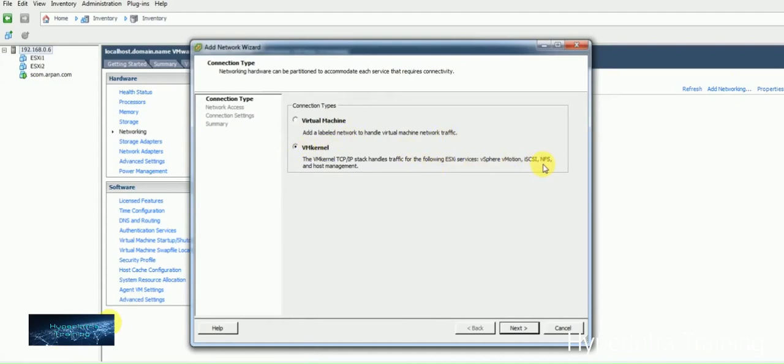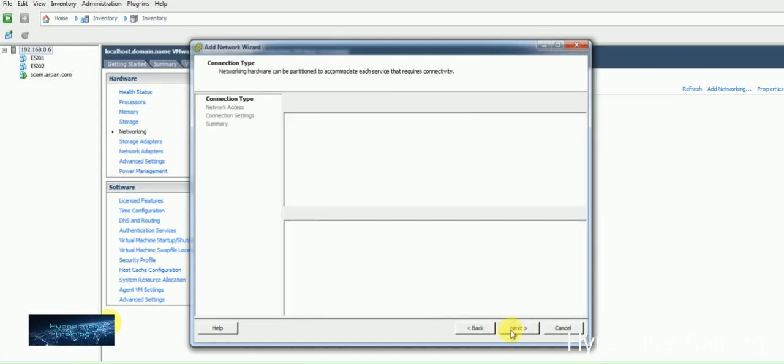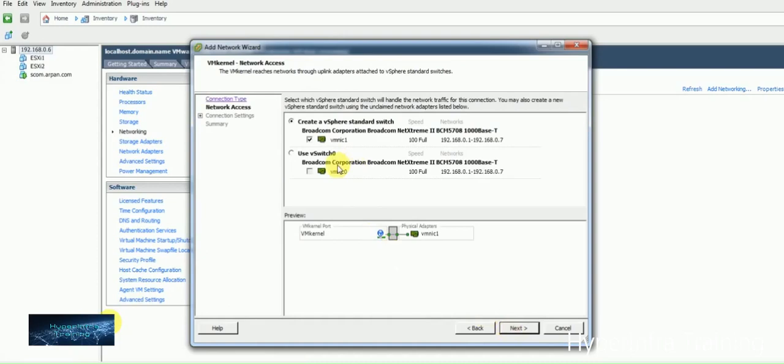As I have already created a virtual machine network, as you can see, all the three VMs that are running on the ESXi are connected. So in this case, I'll be creating a VMKernel.